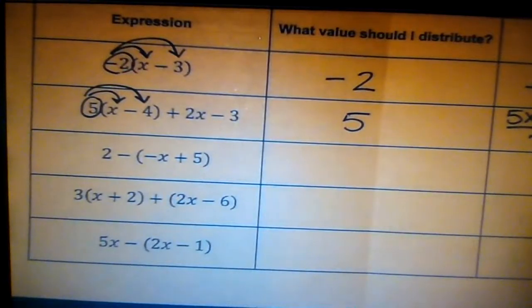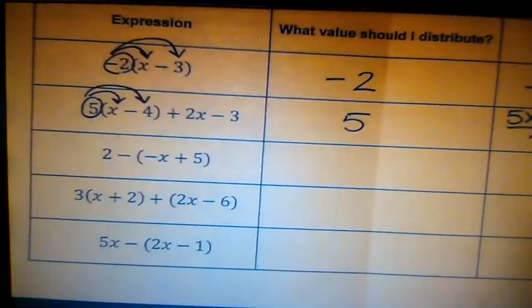Okay. Down here. Let's see. Taurus. Oh, come on, Taurus. What gets distributed here? Come on, Taurus. No. I don't even know. I can't do math. Oh, I bet you can. See, Miss Blackwell has faith in you. I do. Come on. What's right in front of the parentheses? Can you please call out somebody else? I don't even like talking.